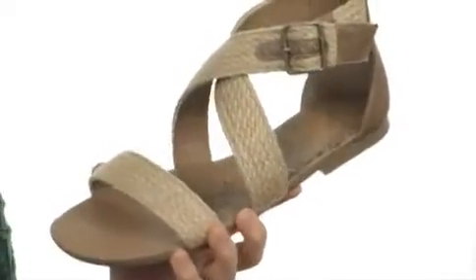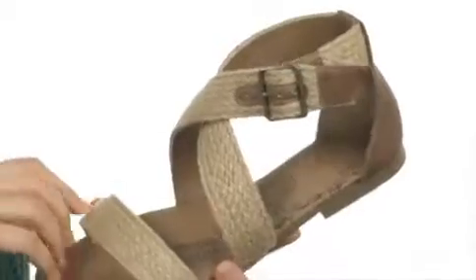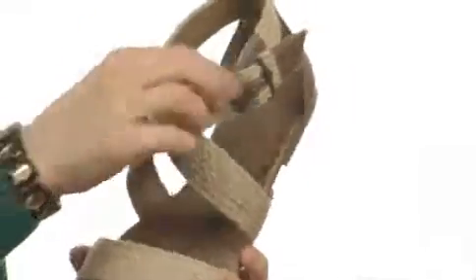These are some really cool sandals that I really love. Take a look at these straps — they have a really neat look to them with the material, and they crisscross up around the ankle. You have a little buckle here for a custom fit and some light padding in the footbed, and it's also flexible. So if you're looking for one really rocking style, pick up the Alamo. It's from Jelly Pop. See ya.